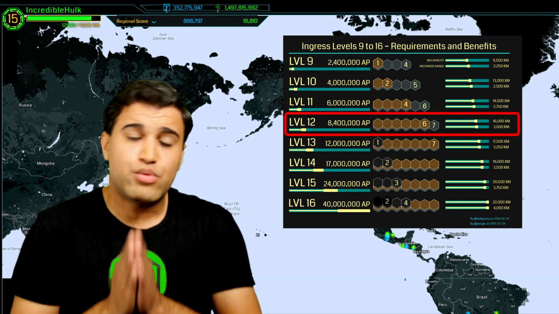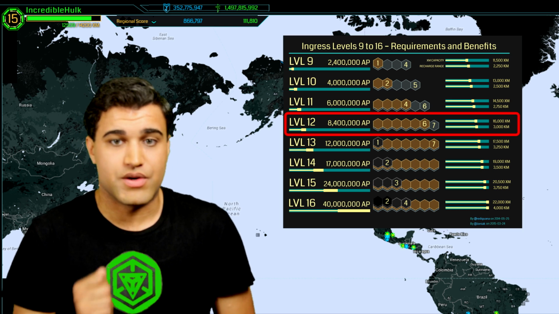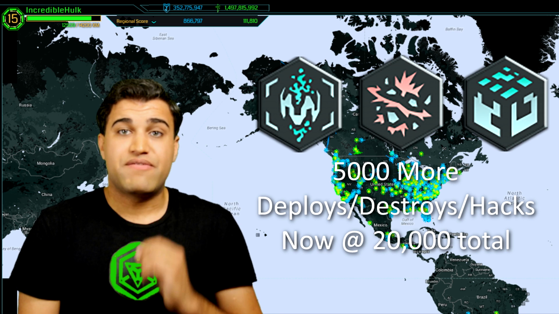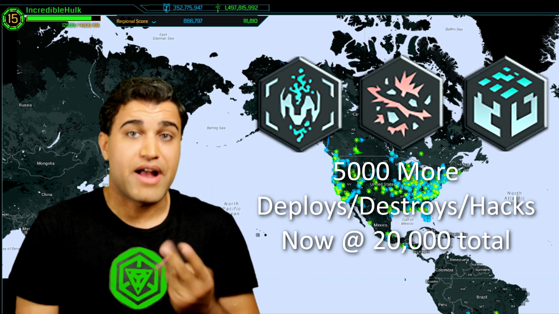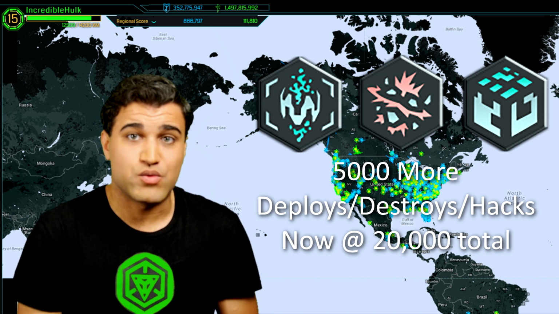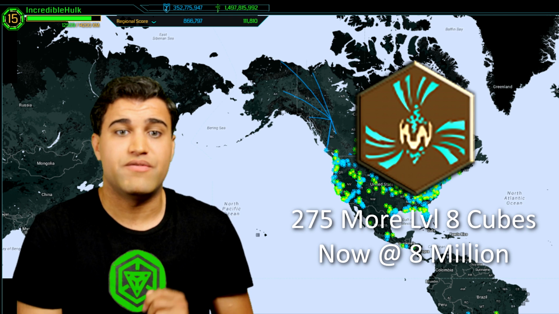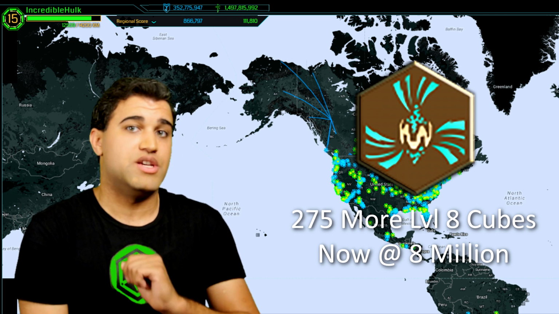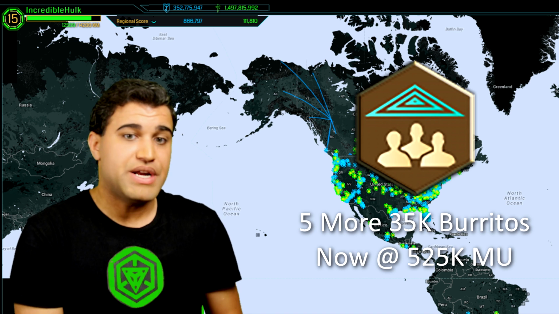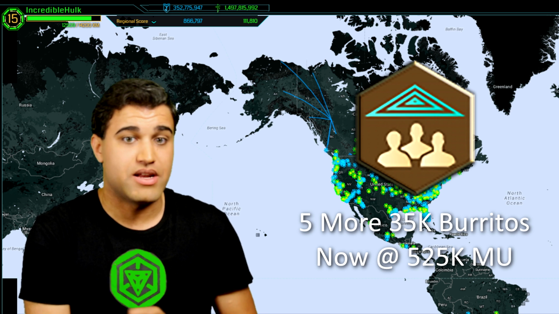Level 12 requires 8.4 million AP, 6 gold, and 7 silvers. So once again, we're just building our lower badges. Go ahead and toss another 5,000 on either the Builder, Purifier, or Hacker, whichever one you're going for. Do 5,000 more of those, 5,000 hacks. You're probably accidentally already doing this while you're working on your way to the next level. For Recharger, let's go ahead and toss another 275 cubes. Put us at 8 million XM charged on the gold Recharger. Illuminator, just 5 more of those burrito fields puts us at 500,000 MU now. That's halfway to platinum on there.